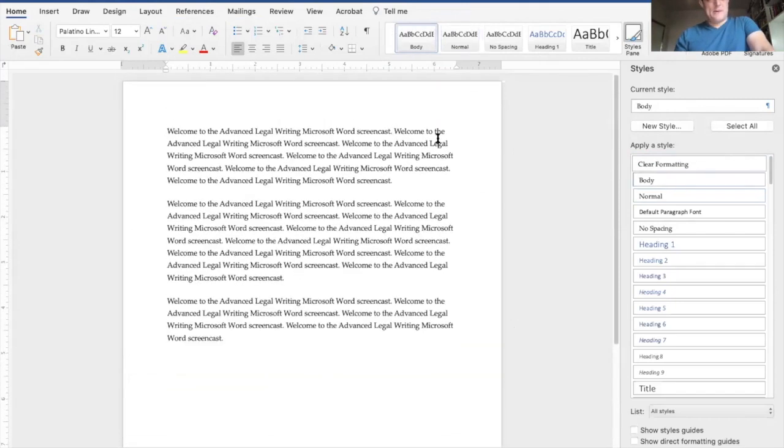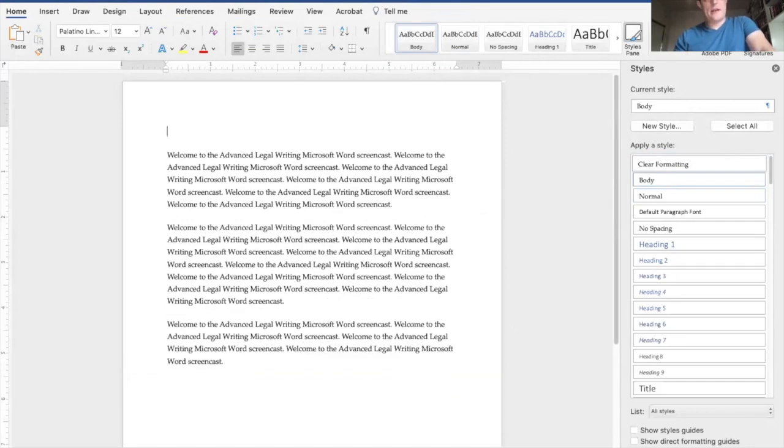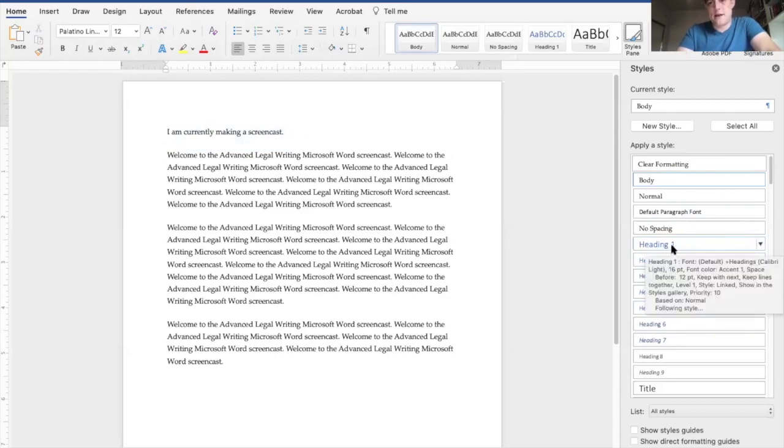All right, now let's suppose we want to add a top level point heading. So let's think. Let's just suppose this is our top level point. We want this to be a level 1 point heading. So there are point heading styles built into the normal template. The problem is that they're terrible. So you need to modify them.